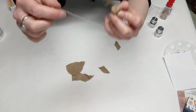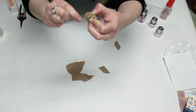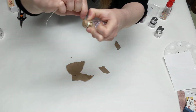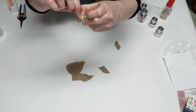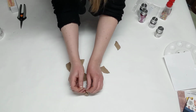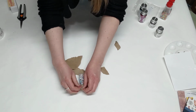Go for it. Now, the rest of this iridescent twine we're going to use here to wrap around this. And it's going to fall into the little grooves of the bottle as you pull it tight. Don't pull it too tight, but pull it tight enough that it's going to be nice and taut around there, holding that brown bag in place. And as you come around, you're going to tie it in a knot. You can pull on your strings to make sure that your little brown bag topper is not going to fall off.